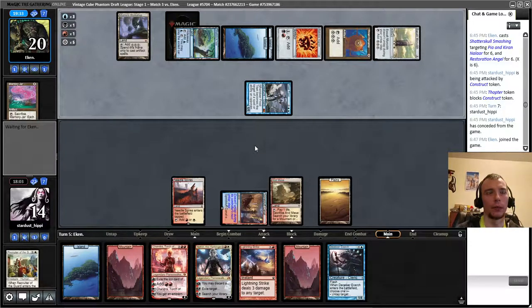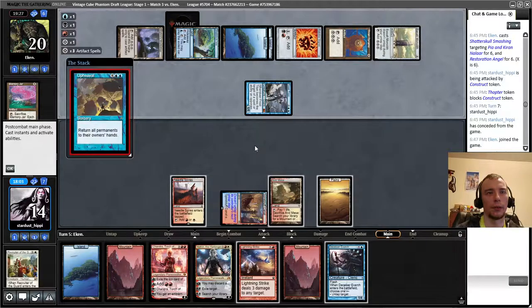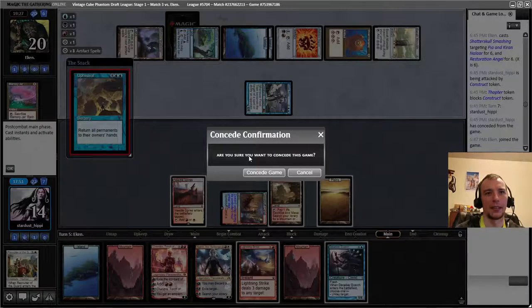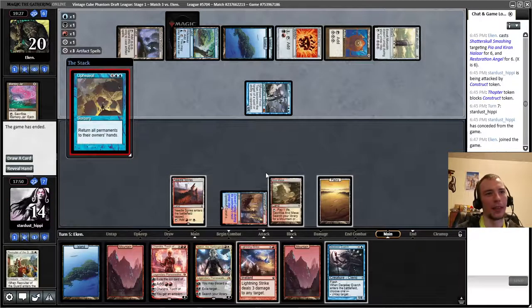Good lord, what is this? Wow. What kind of artifact is this? Oh, it's an Upheaval. Oh lord. Okay. I think I've seen enough. That's gonna do it. Yeah, that was a rough one.